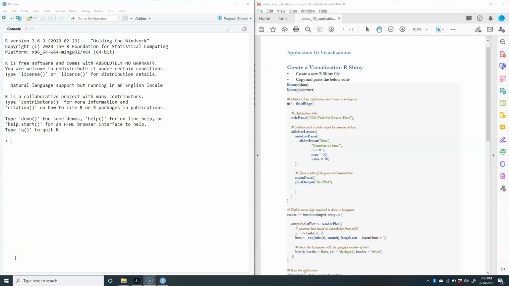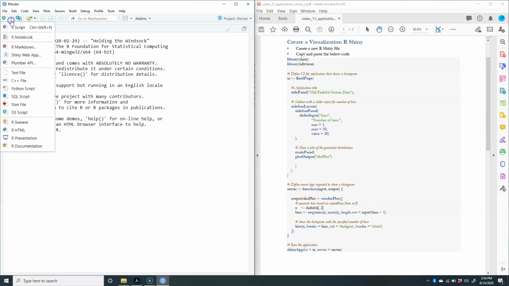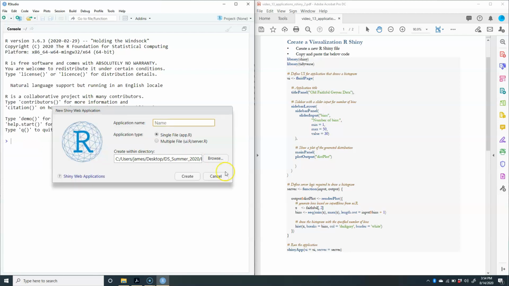Okay, so in the last two videos, we spoke about tables and showing different data tables. So what we're going to do now is kind of go backwards and talk about visualizations, but making our visualizations a little bit more nifty within our Shiny. So what we're going to do is go ahead and create a Shiny web application.